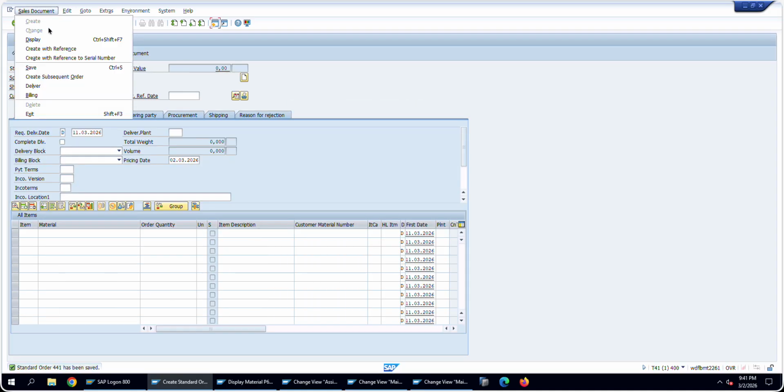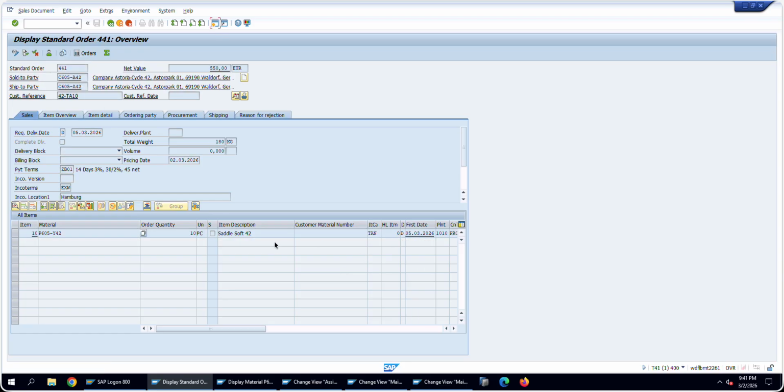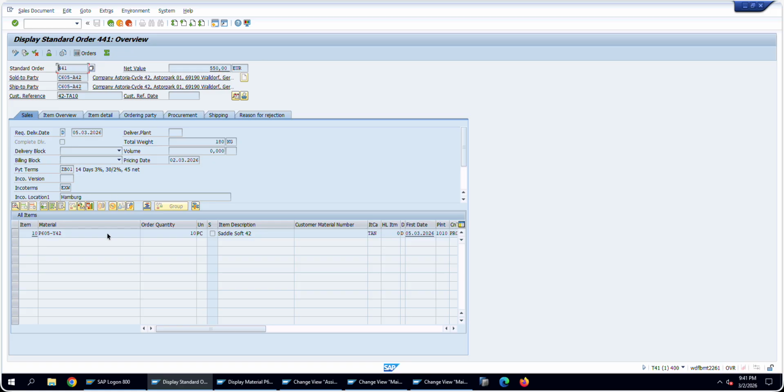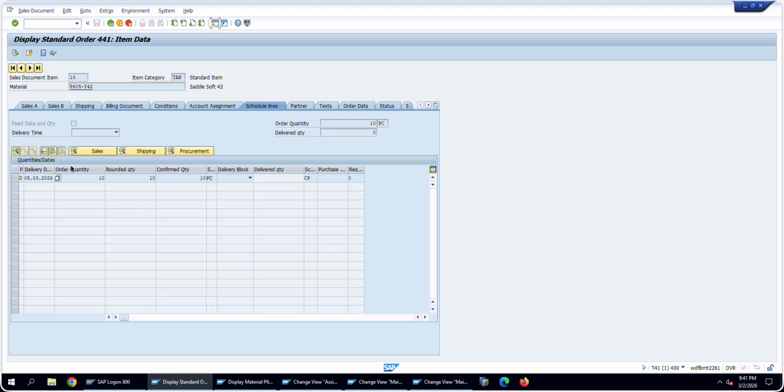So this is sales order 441. We have the full order quantity. On what date is the delivery of the schedule line confirmed? Go to schedule line. This is the delivery date.